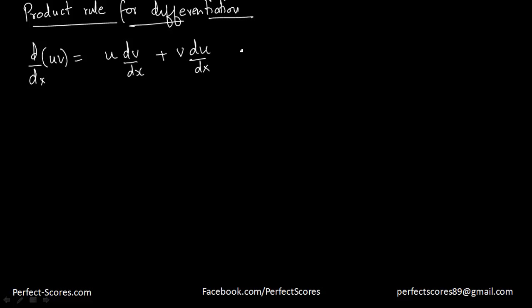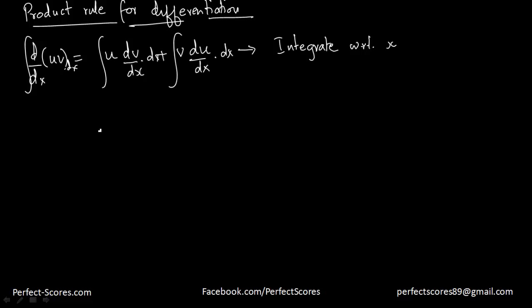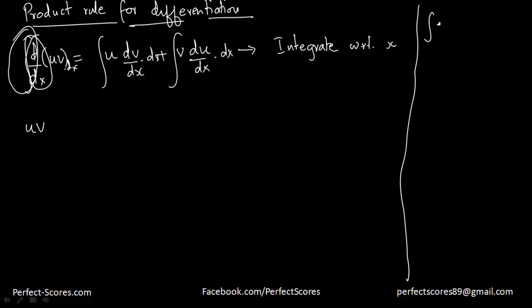So what I'm going to do here, step one, is integrate both sides with respect to x. This dot dx, this dot dx, and this dot dx. So what am I going to be left with right here? As you can clearly see, the integration of a differentiation of a function would simply be the function itself. This is something that you should definitely know.